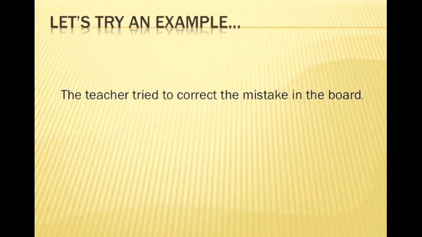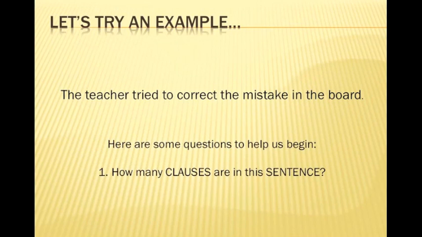Now, you look at these words and you say, well, where can I begin? It just looks like a bunch of words, right? Well, remember, we've learned lots of relationships so far. So the first thing is to think about what kind of patterns we have already learned. The first question to think about is how many clauses we have in this sentence. Right now, I don't see any conjunctions, so I don't see words like and or yet. So most likely we have just one clause in this sentence.